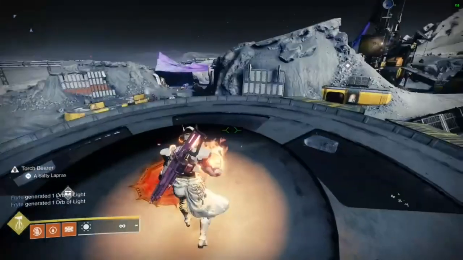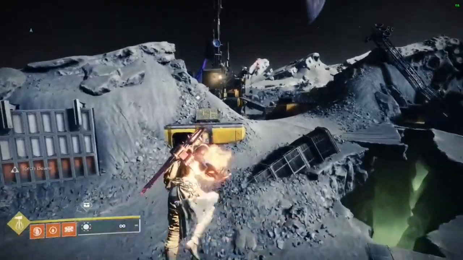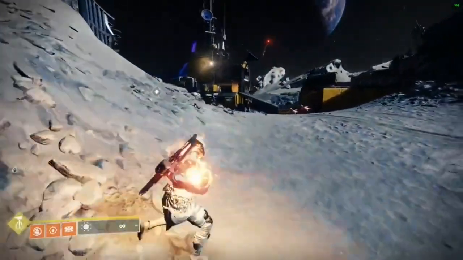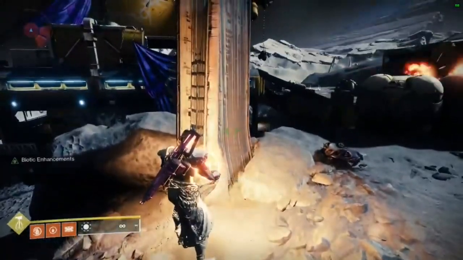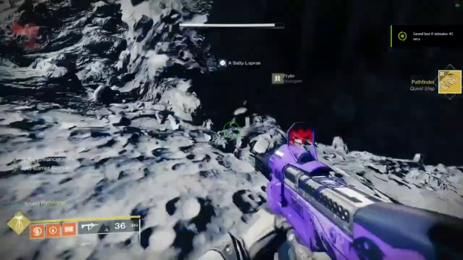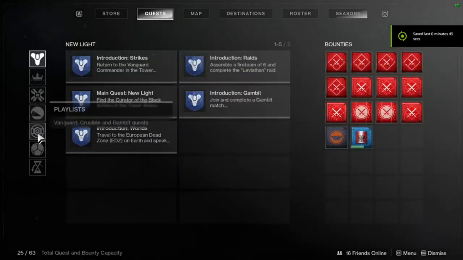And after you light all these, there's going to be one final one that it's going to bring you to. And once you do this, you are prompted to the next quest step. And for this step, you need to complete 4 lost sectors, as well as finding the path fragments in these.